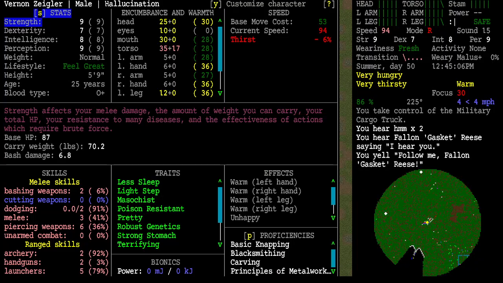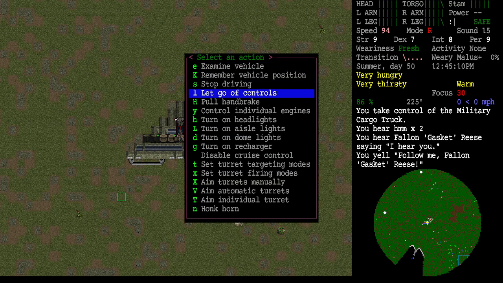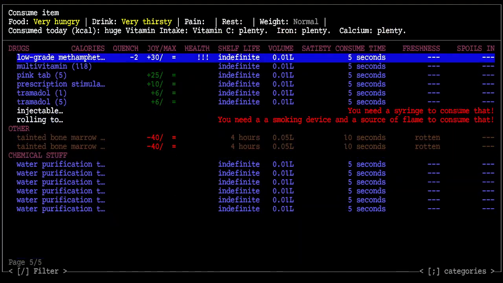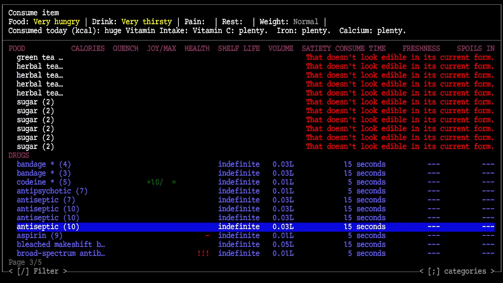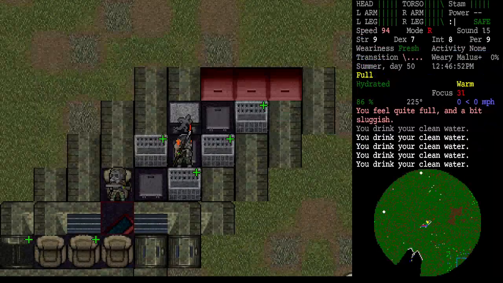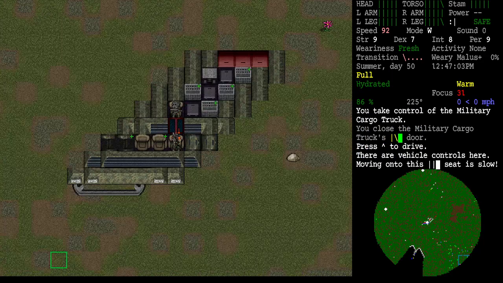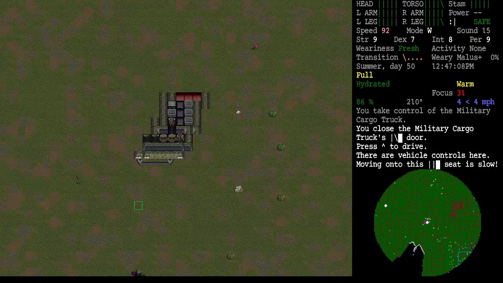Might be a good idea to drink something. My thirst has reduced my speed by 6%. Hang on a second. Let's get something to drink. Water? Hello? Do we have water? Yeah. Okay, I'm going to get a little closer to the tower here.